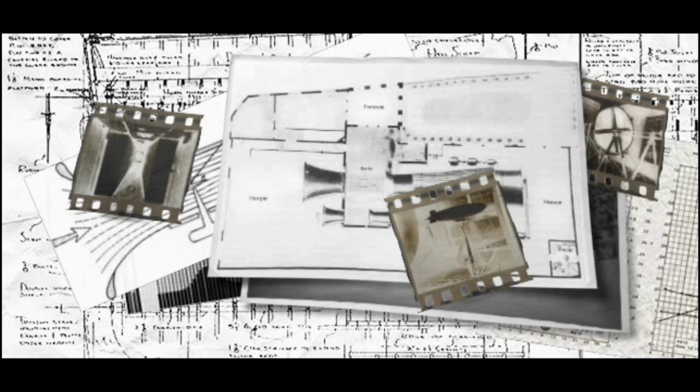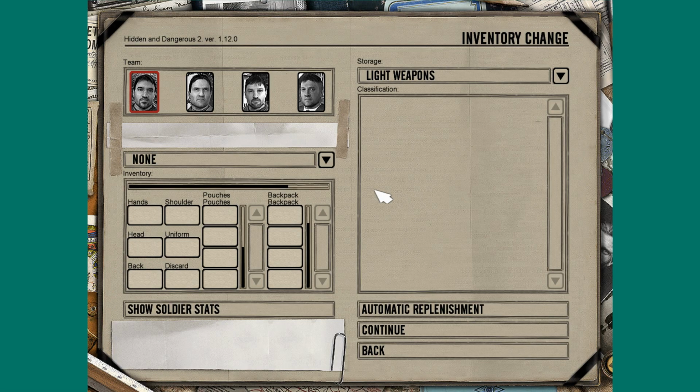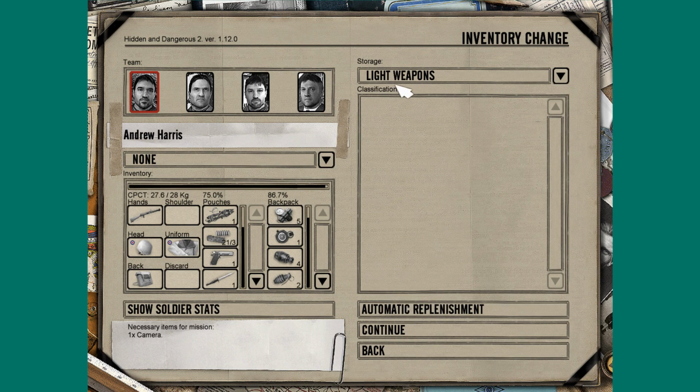Right. I cannot believe that they never noticed that the subtitles on this briefing are absolutely unreadable. Because they're there, but it's white on white. I don't know how that got past the QA team. Anyway, we can do an automatic replenishment. We don't really have anything to replenish though. Everybody just has their gear and that's about it.